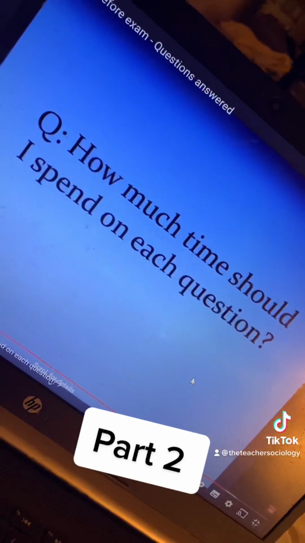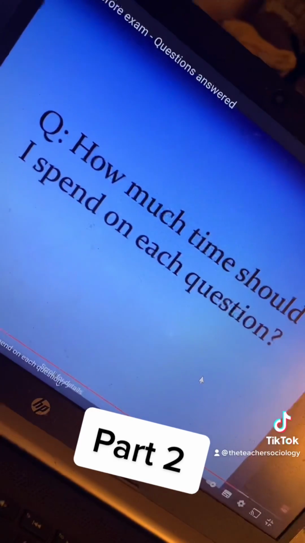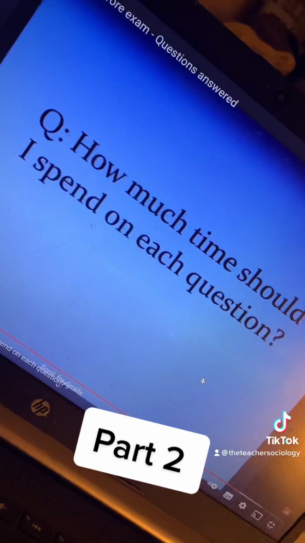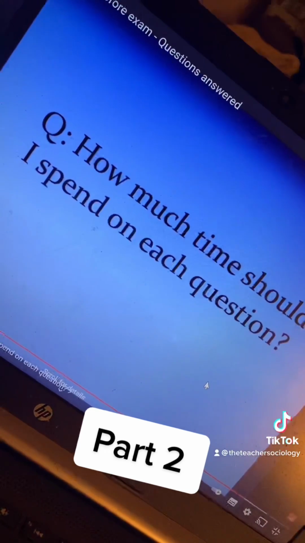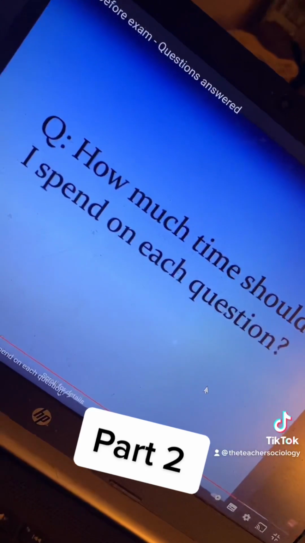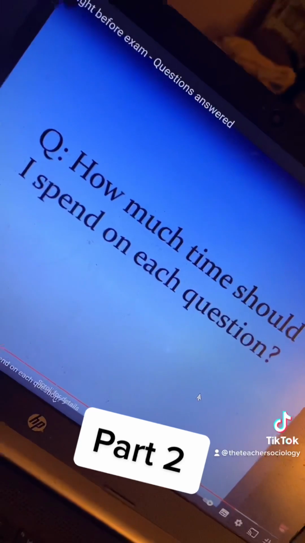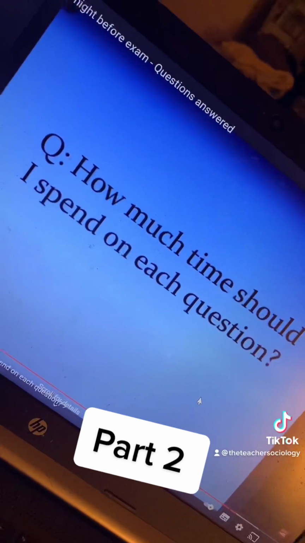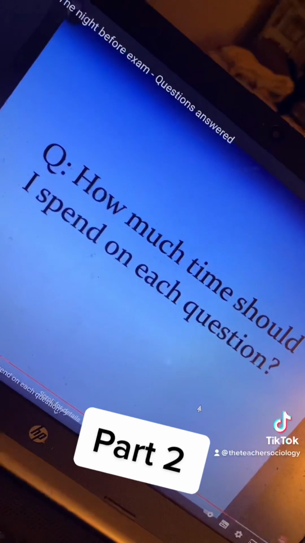This is a really good one, and I would work it out before you even go into the exam. So for a 4 and 6 marker, that is equal to 10 marks, and 10 marks is 15 minutes. So you start at 9:30. By 9:45, you should be moving on to the 10 marker. And then at the 10 marker, 15 minutes again. 30 marker, you should be spending 45 minutes. 20 marker, 30 minutes. And that final 10 marker, again, 15 minutes.